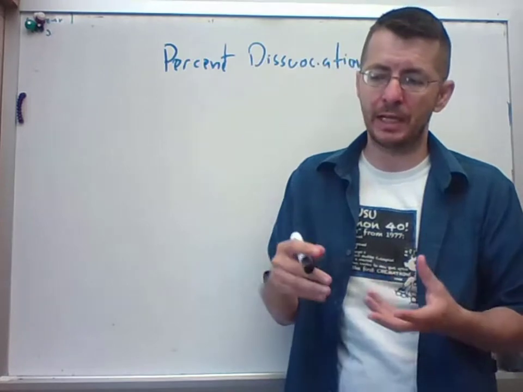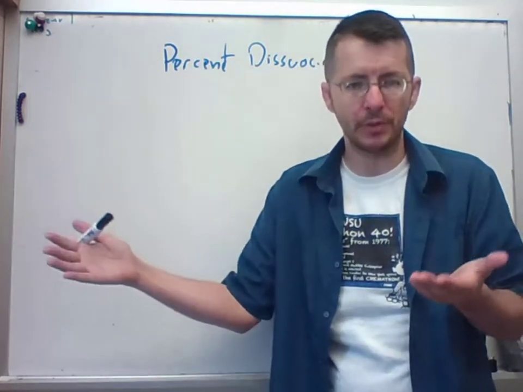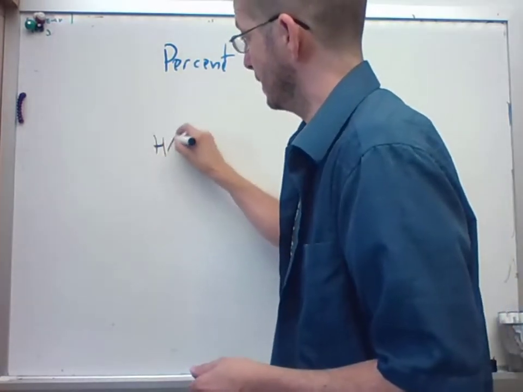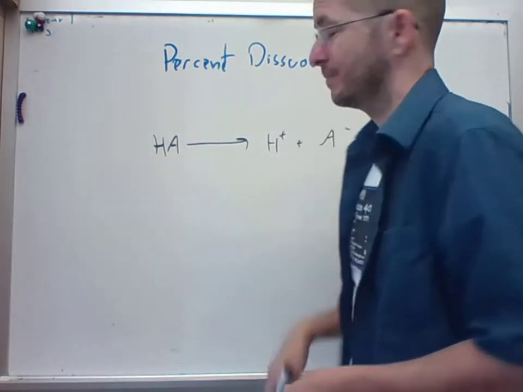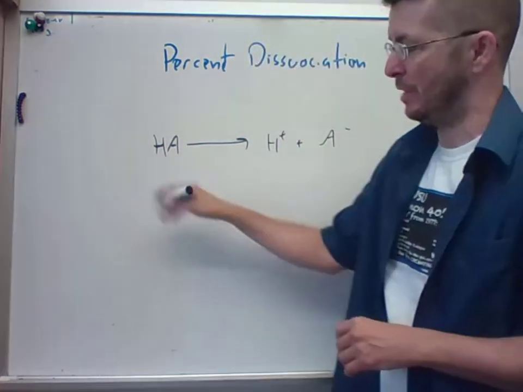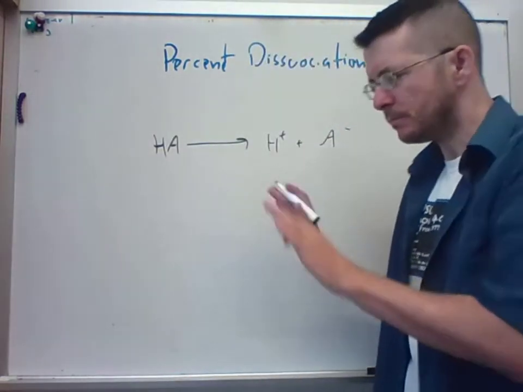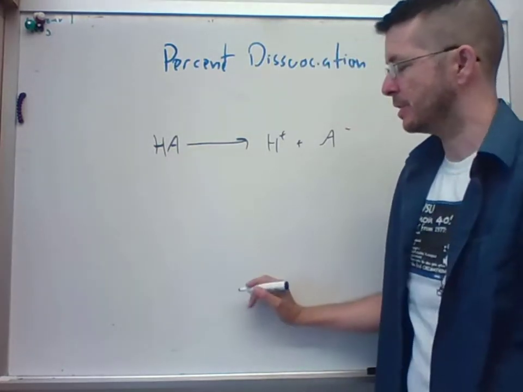Usually we're talking about a reaction where one component decomposes into several other things. This is very common in acid-base chemistry, where you have a weak acid and it falls apart into H plus and A minus. That's not how it happens, really. We know that this is Bronsted acid-base water proton transfer, but we can simplify this and talk about percent decomposition.